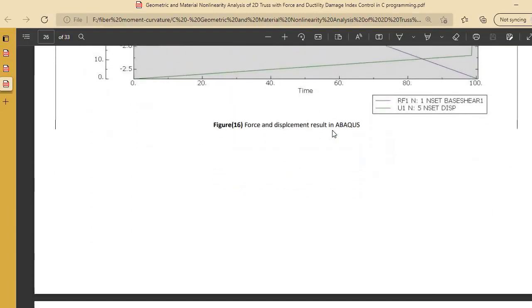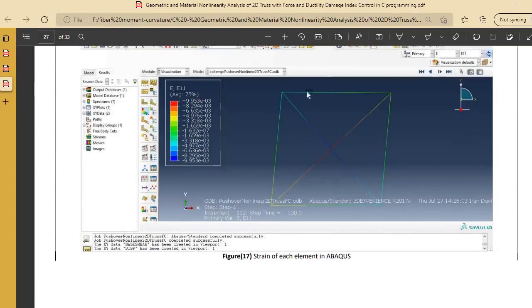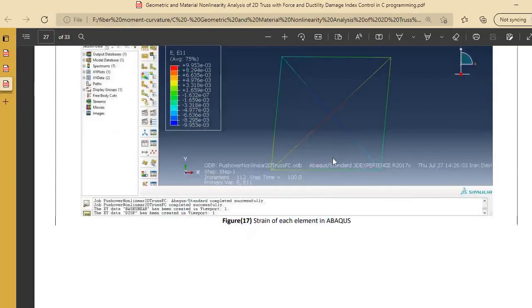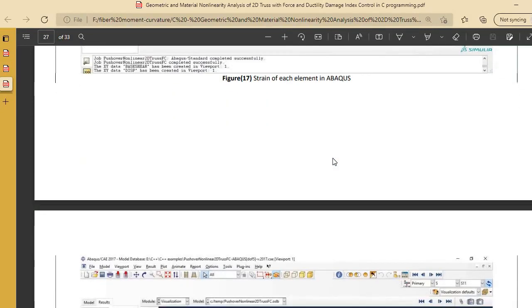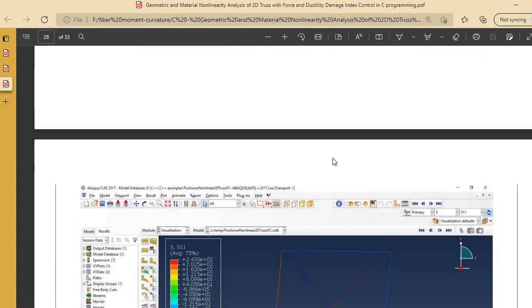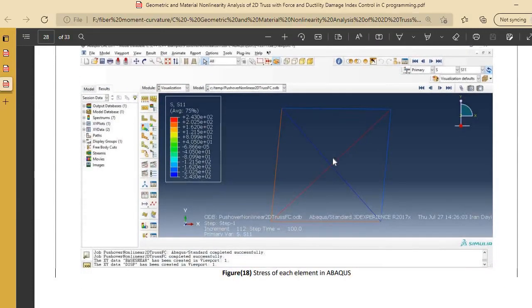You see the boundary conditions in ABAQUS, and you see for our better convergence we defined the mesh in ABAQUS, and at the end the result is shown, and you see the deformation in ABAQUS.